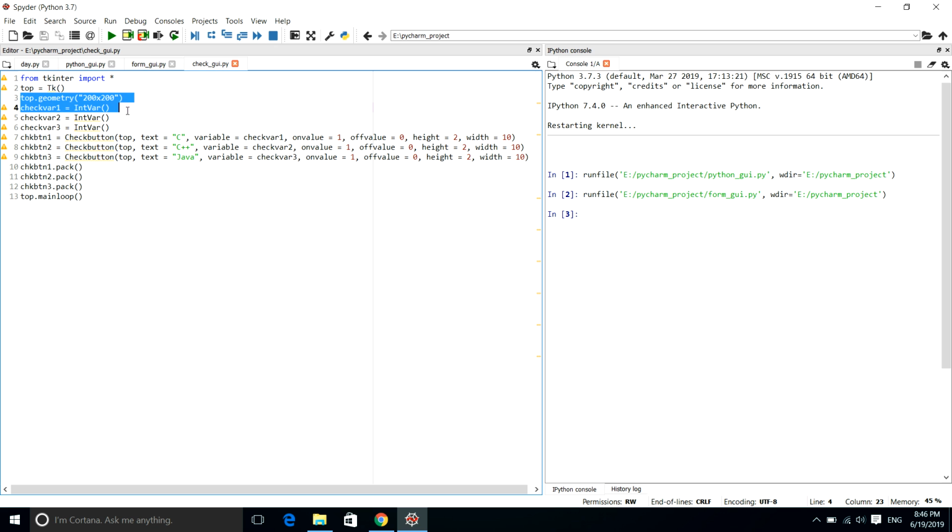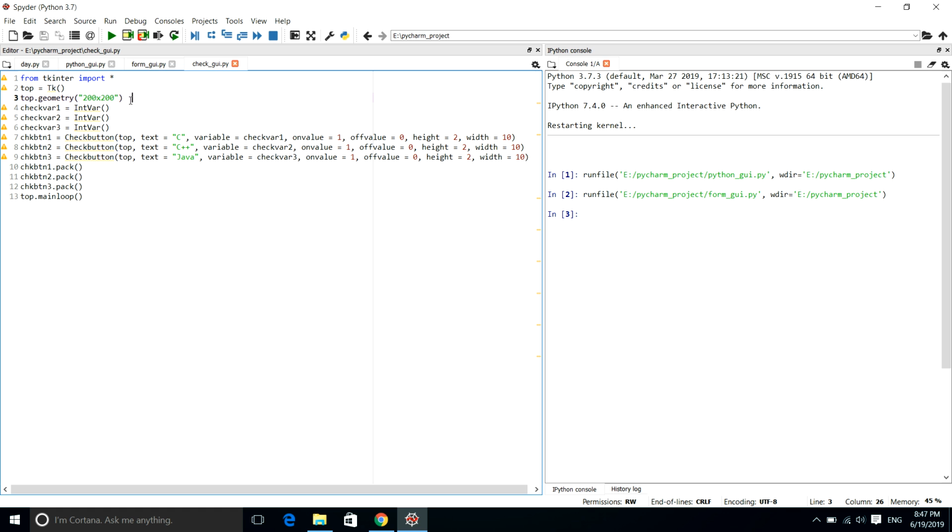In this, from the third line, top geometry is 200 cross 200, which means the length and breadth of the graphic section or graphic menu is decided. And check variable 1, check variable 2, check variable 3. So int of variable. So it is a declaration section.